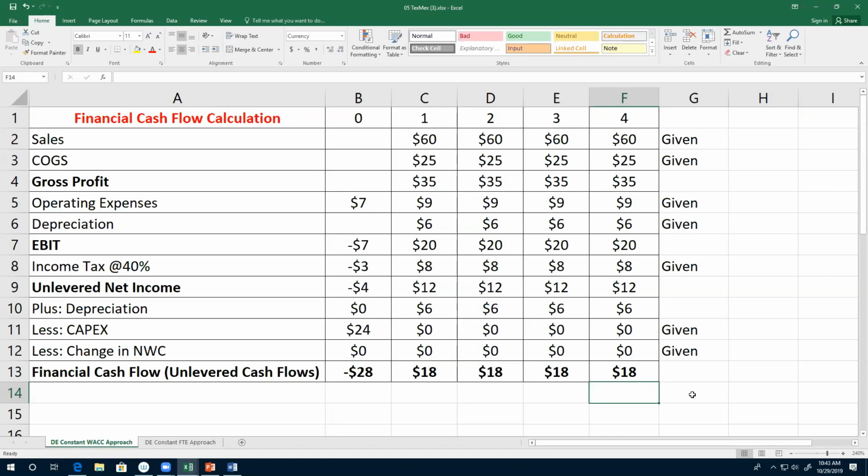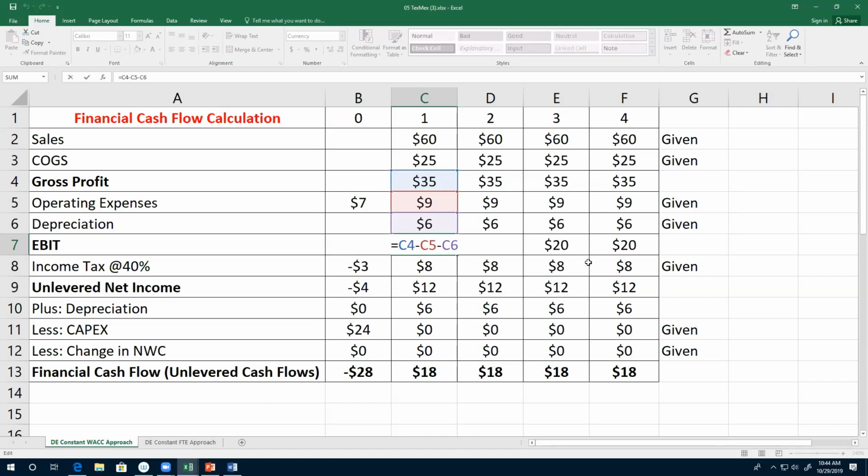However, for the next 4 years, you are expecting sales of maybe like 60,000. Imagine these numbers being in thousands. So this would be 60,000, COGS of 25,000. That means gross profit, which is the difference between the two. Let's suppose that operating expenses, this information is given to you. I've already highlighted the information that is given. Then the depreciation, it turns out, is also given. And so you can calculate EBIT as your gross profit minus your operating expenses and your depreciation. This gives you your earnings before interest and taxes.